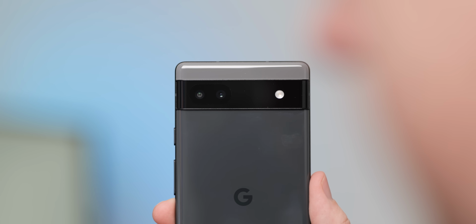And looking at Google's Pixel 6 and 6 Pro, that all really stings. Those phones have that new 50 megapixel camera sensor, which is sharper, better at digital zoom, and just better overall in low light conditions, even without needing software to help out. Those phones also produce notably better video, an area where the Pixel 6a is less than impressive, at least compared to the best in the business.